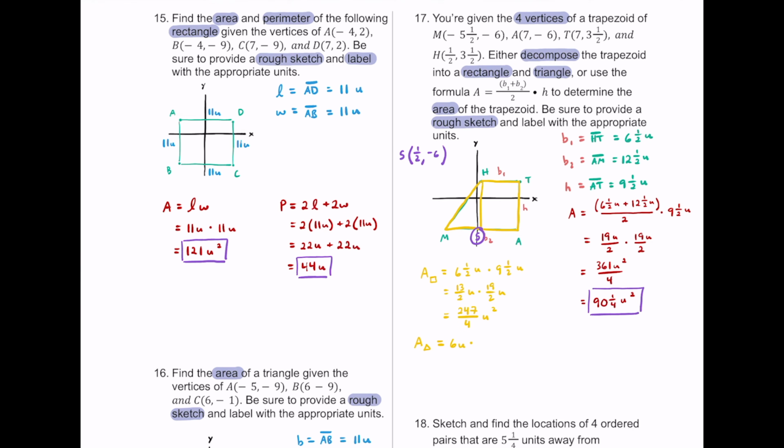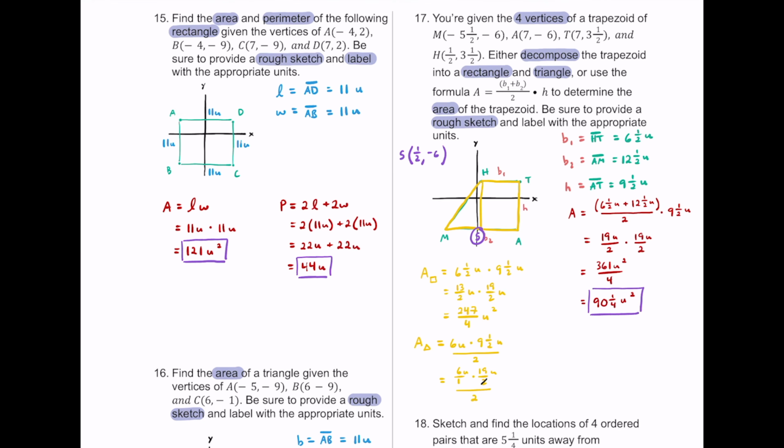And then let's multiply that by the height. The height here, we said for SH is the same as AT. AT was this 9.5 here. So let's go ahead and keep using that 9.5. So take that 9.5 and put that right here. And keep in mind that when we are doing triangles, it's base times height divided by 2, or timesing by half, whatever you prefer to do, on top here. Let's see what we're going to get. So this is going to be 6 over 1 units multiplied by 9.5 is 19 over 2 units. And then this whole thing afterwards we'll divide by 2, but we'll worry about that in a moment.